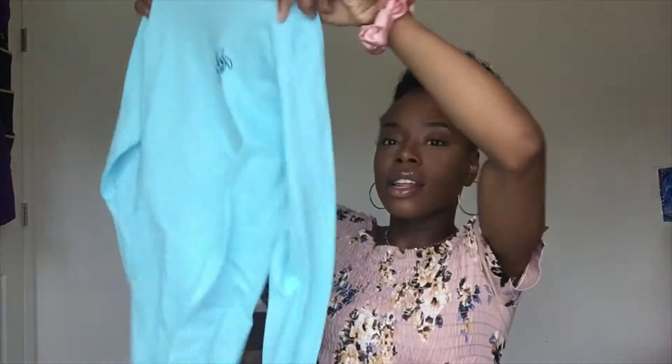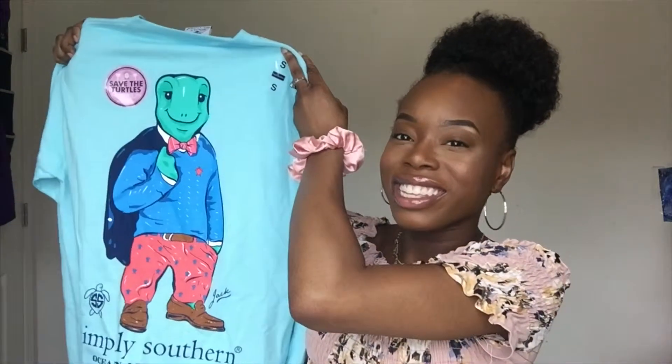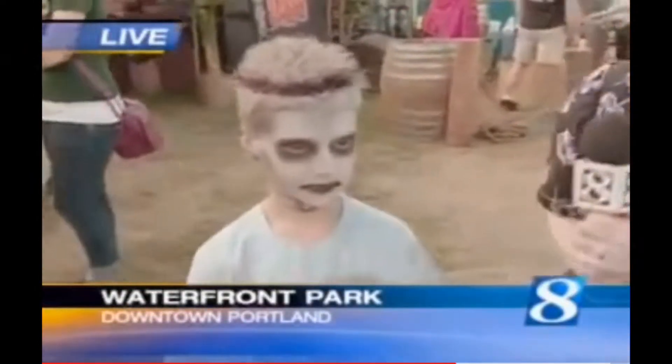The best part about this store is that they have long sleeve and short sleeve shirts for cheap — they're usually $5, but when I went they were $2.99. I got this long sleeve shirt that says Simply Southern down the sleeve. The shoes I got are also Simply Southern, if y'all were wondering. And it has this cute little turtle on the back — it looks like the polo bear, like how Ralph Lauren has that bear. This is the turtle for Simply Southern. They do the save the turtles thing, and I love turtles. This shirt is so cute and it was only $2.99, so I'm going to go back and get some more.